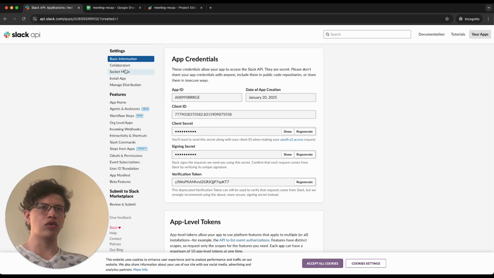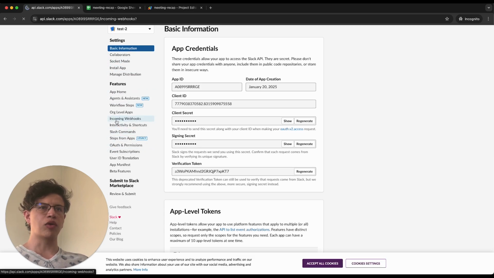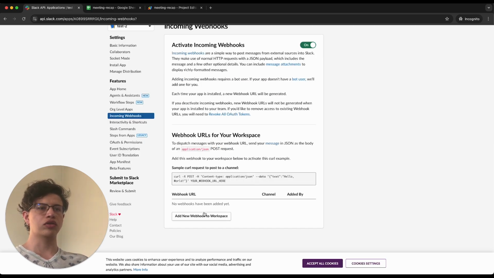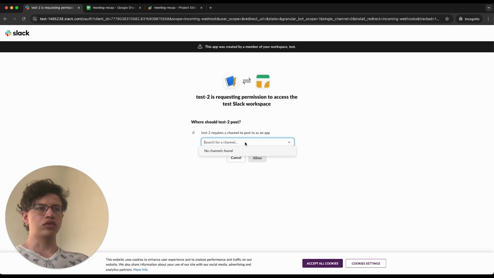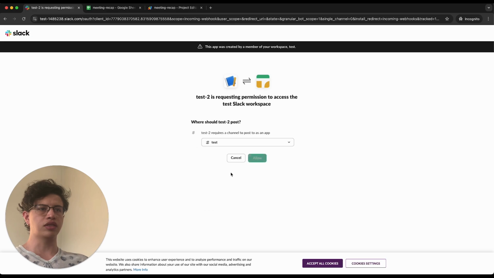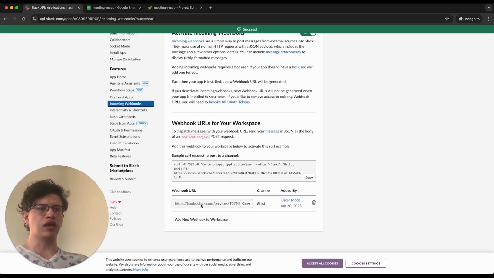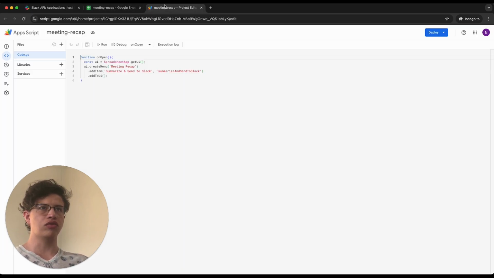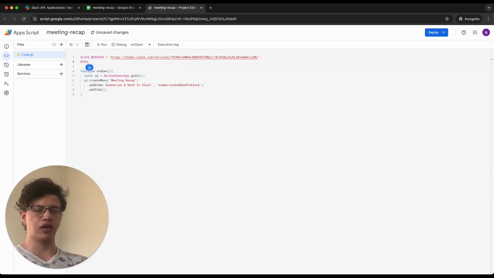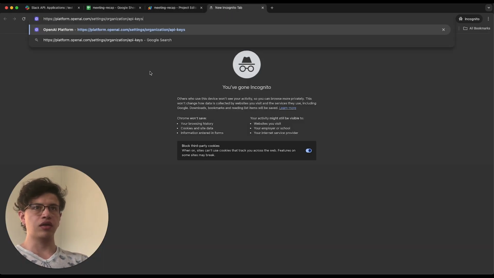And then it's going to give you some credentials here. You can ignore this, and then you go here to incoming webhooks, and you toggle this on, and then you can see here that you can create a webhook. So ideally, you just click here and add new webhook. You select one of the channels. So in this case, I created multiple channels just for testing, but let's start with this test, and then allow, and then you can see here is the webhook. So basically, you just copy this, and then you can move it here somewhere. I'm just gonna call it like Slack webhook, like that. And then we need to get the OpenAI key. So OpenAI key, and then let me look up for it. So basically you go to this URL that I'm going to share with you guys.